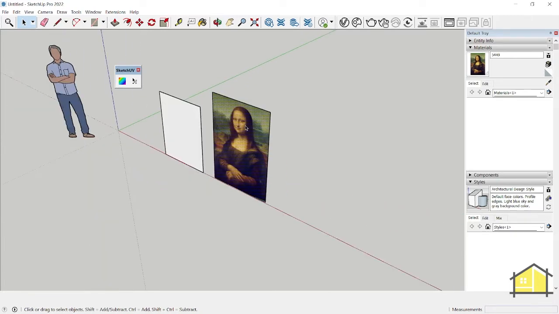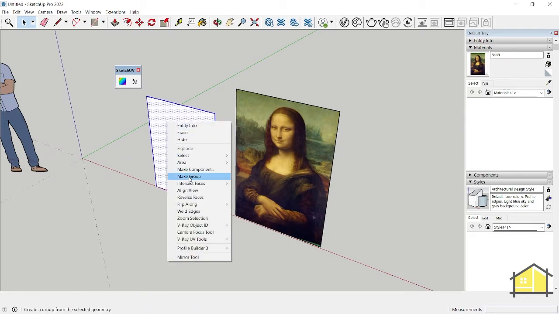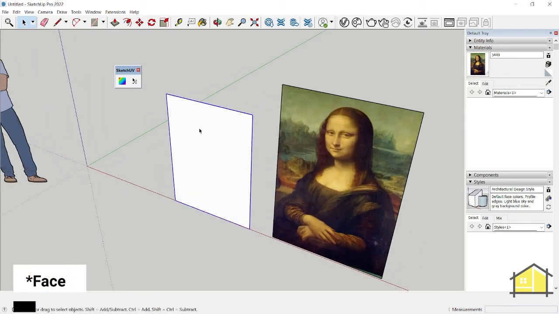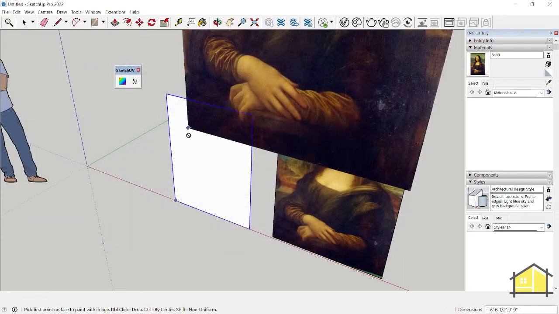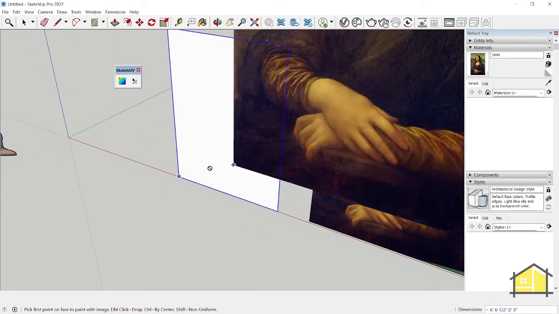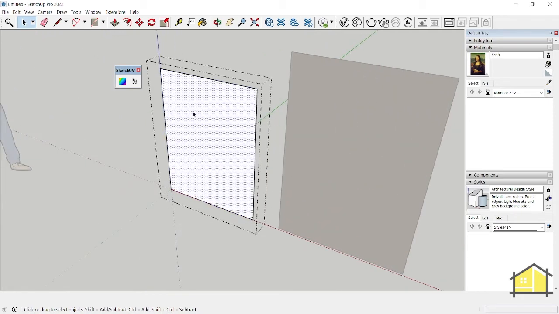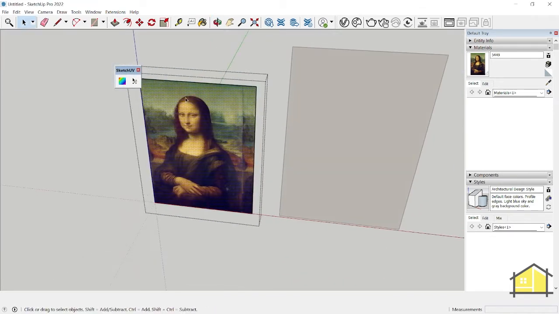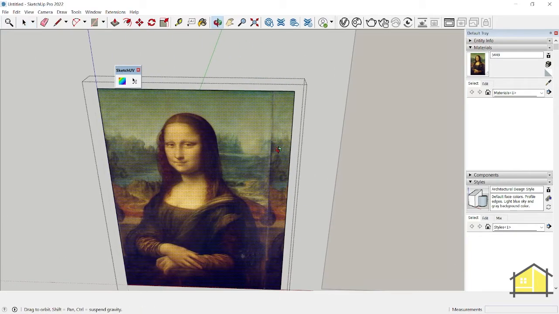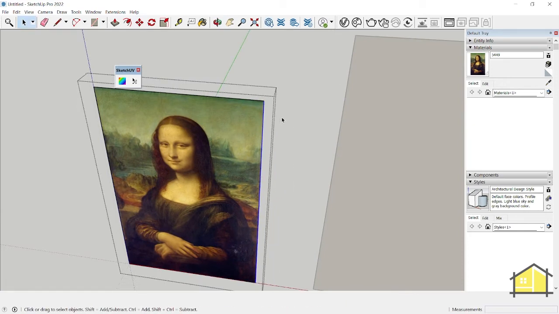Tip number three is that if you're using groups, for example, I'm going to select this, right click, and make it a group. Now if I want to apply the texture on this image, I will not be able to do it. If I click on File, Import, and then select this image, you can see that it has this black circle icon, which indicates that you can't apply it on a group. So always make sure you enter the group first, select the face, and then go to File, Import, select this image, click once, and then paste it in place. If you see this tiling issue again, the best way I would fix it is by selecting this line and then simply moving it in.